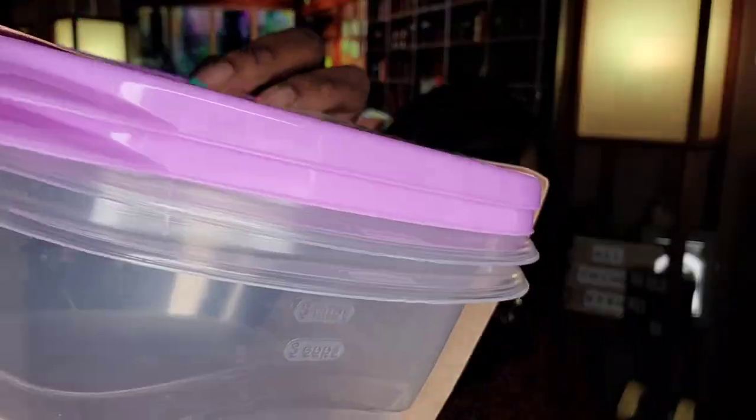This is the purple one. And you get two containers in here. Not sure how many ounces this holds. Oh, it holds 5.2 cups. Okay, so let me turn it this way so you guys can actually see what it says. So, yeah. But I just got it because it was purple.